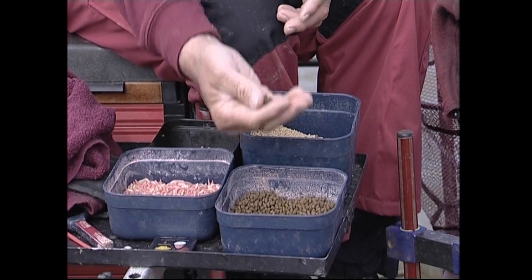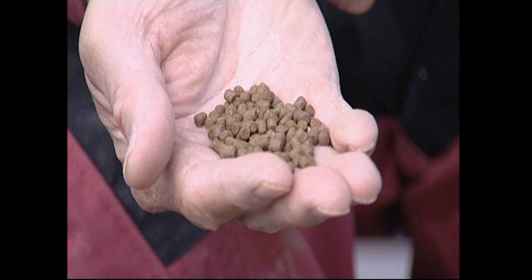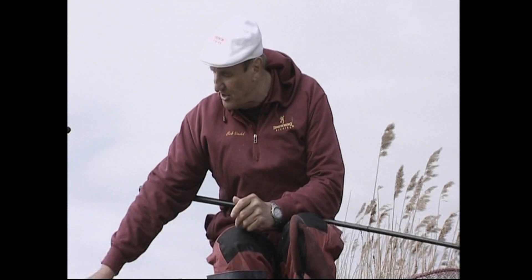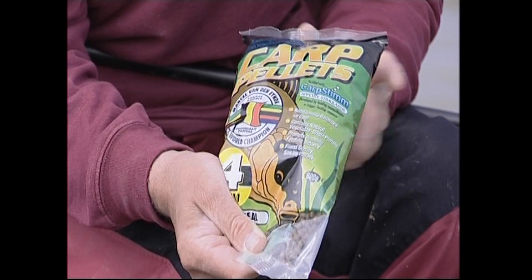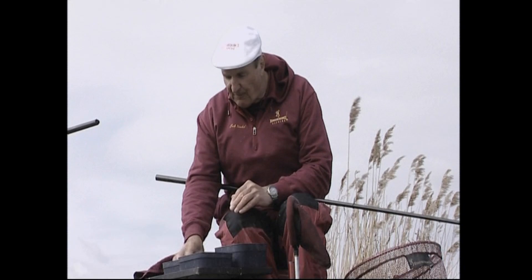The next ones - I don't soak these - they're the same but larger, they're four mil. If you're catching bigger fish, lots of big carp in your peg, then you use these four mil carp pellets. I don't usually bother dampening them because they're a bit heavier. You can also loose feed the four millimetre ones if you want - they're a bit heavier so you could loose feed over where you're fishing. They're not trout pellets, not high in oil - they are specially developed for carp fishing. So there's four mils and two mils.